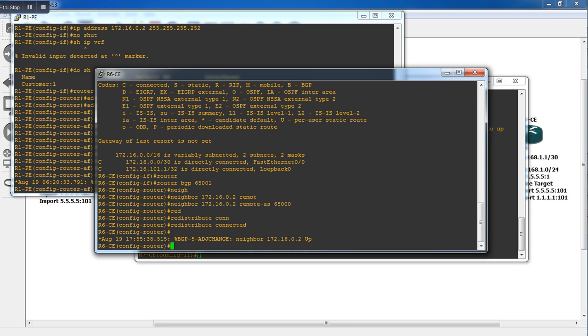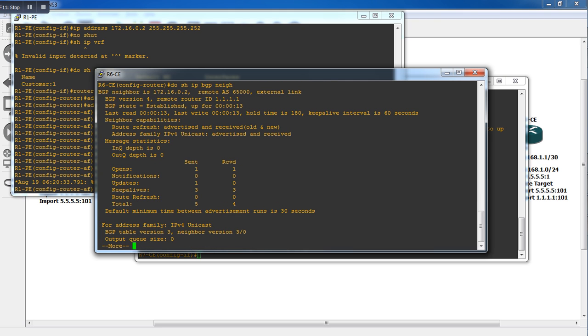So in this case, we need to verify what we've allocated here. The neighborship on the IPv4 definition is 1.2, so it should be 1.1.